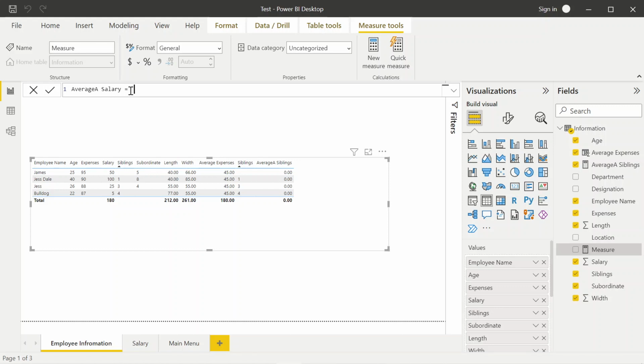So I'm gonna put here the information, salary. Okay, so I'm gonna write it down.